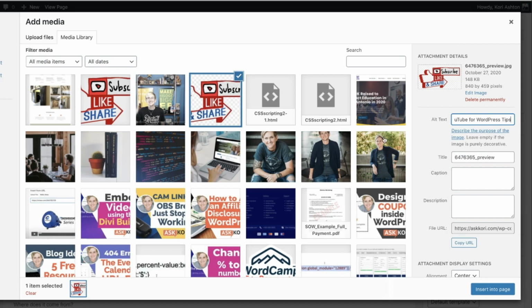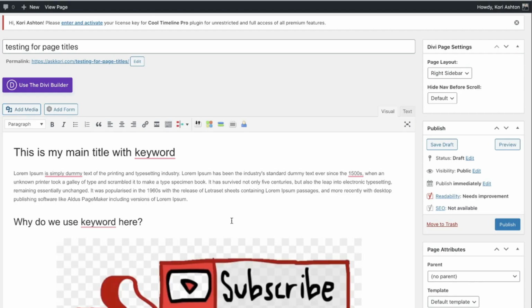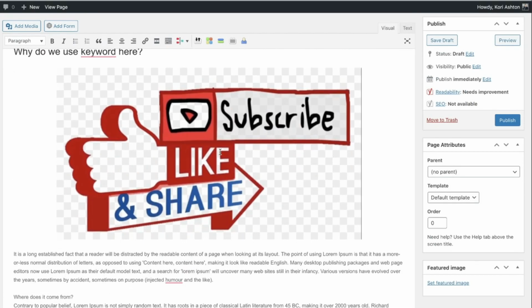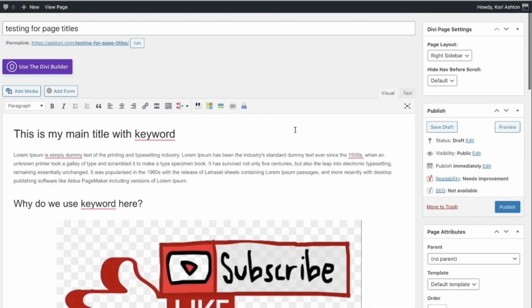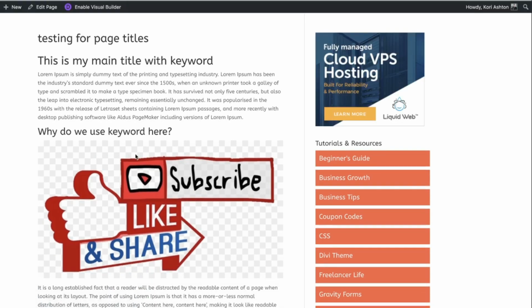And what that does then is it allows us, let's go ahead and choose a little bit here. I'm gonna go ahead and do it full size for now, insert in a page. So that's gonna live right here, right? This is inside of our editor on the back end. I'm in the visual mode. If I go ahead and preview this on the front side, what that allows us to do is if that image were to break, potentially, it would render that alt tag right there.